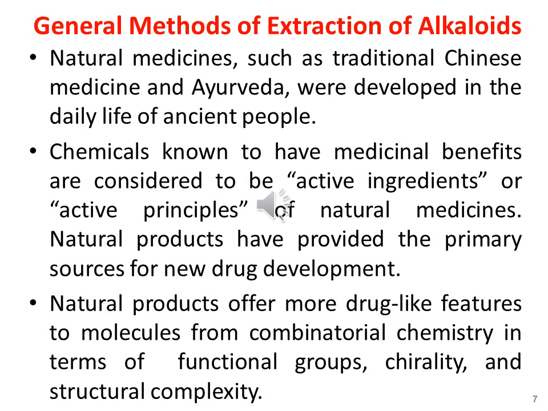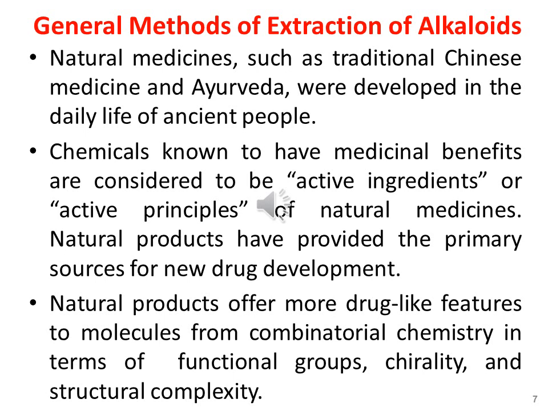Today, natural medicine not only provides the primary healthcare needs for the majority of the population in developing countries, but has also attracted more and more attention in developed countries due to the soaring healthcare cost and universal financial austerity. In the United States of America, approximately 49% of the population has tried natural medicine for the prevention and treatment of diseases. Chemicals known to have medicinal benefits are considered to be active ingredients or active principles of natural medicine.